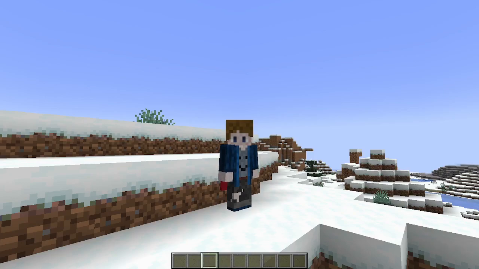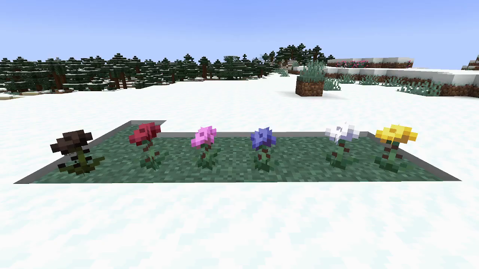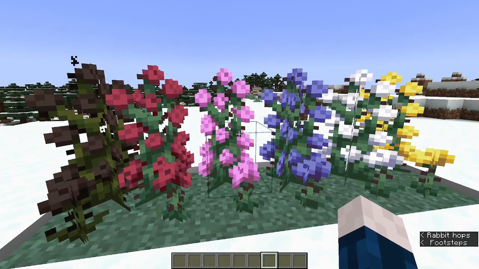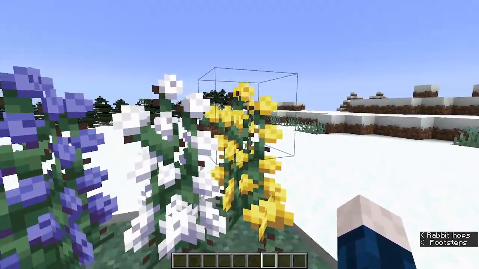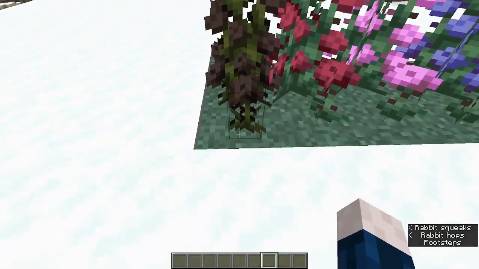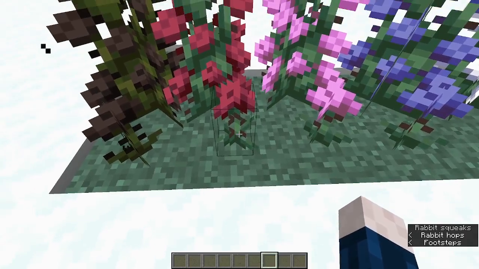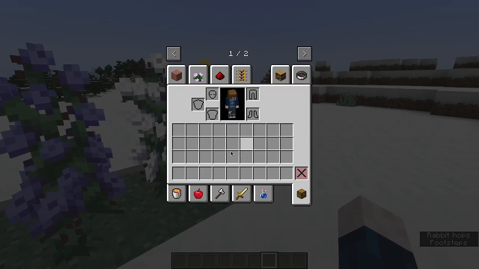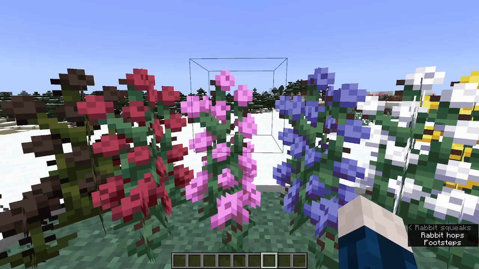There is one more set of flowers that we have not talked about yet. The rose flowers. There are the roses, and then the rose bushes. Windswept adds the blue, white, yellow, red, and pink roses, as well as retexturing the wither rose to fit the set of the new roses texture. And yes, you heard me. This mod adds the red rose to Minecraft again. Red and yellow roses can be found in the taiga biomes, but the blue, white, and pink roses are found in any of the winter biomes.